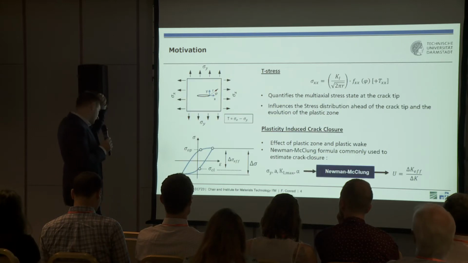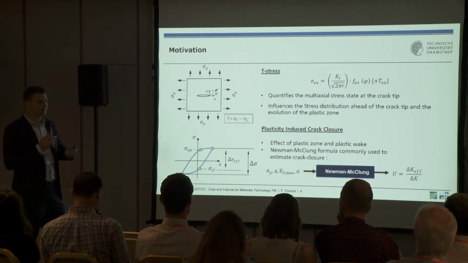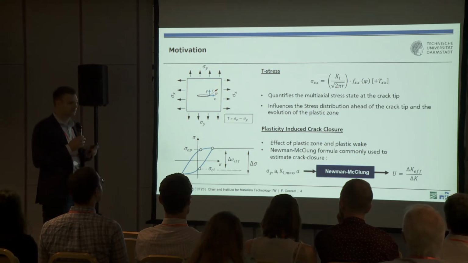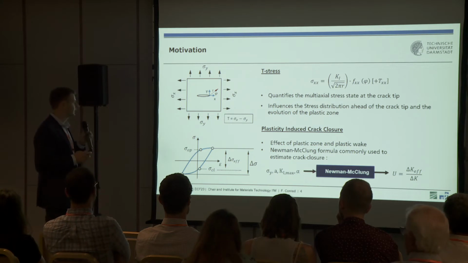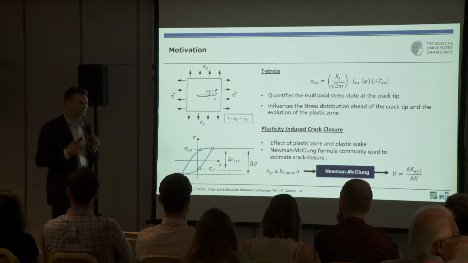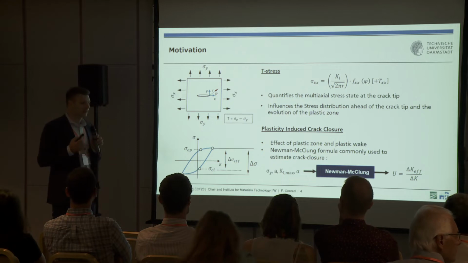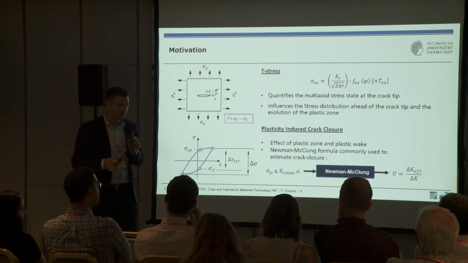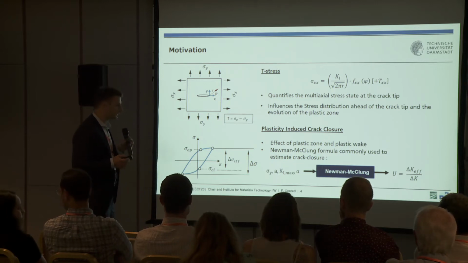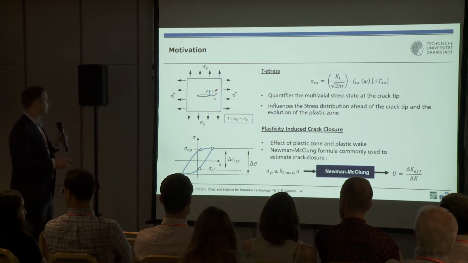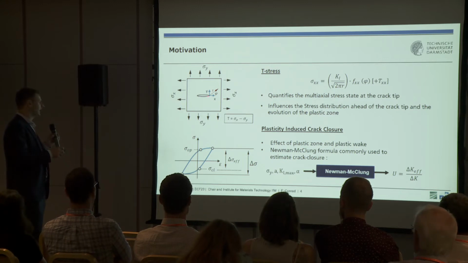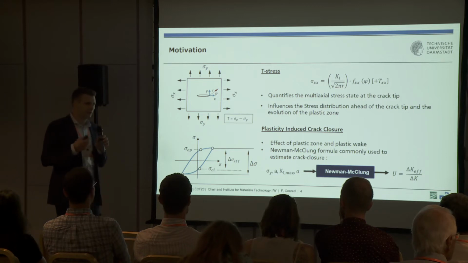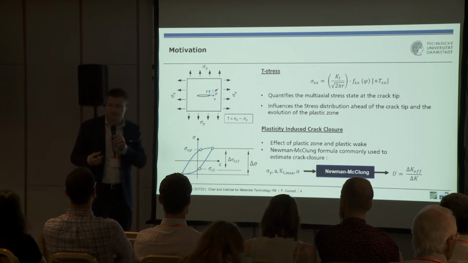So we worked into that and we're looking at the T-stress. We learned already that the T-stress emerges as the first non-singular term out of the Williams series expansion, and according to literature, it's capable to describe the actual crack tip constraint. So we saw in the pictures of my previous speaker that we do get an influence of the T-stress on the plastic zone. So we can imagine the T-stress acts in the crack extension direction as a certain stress and changes the size and the shape of the plastic zone.